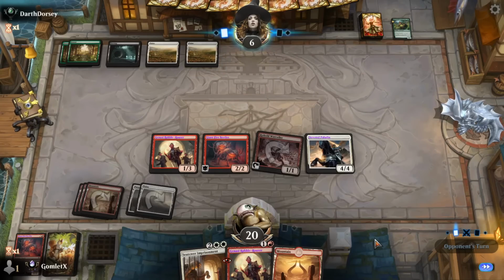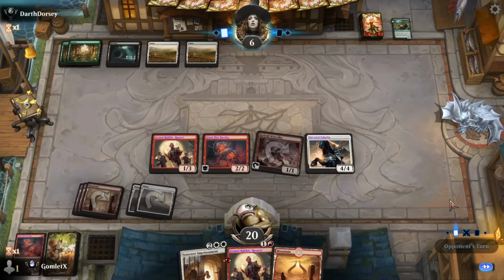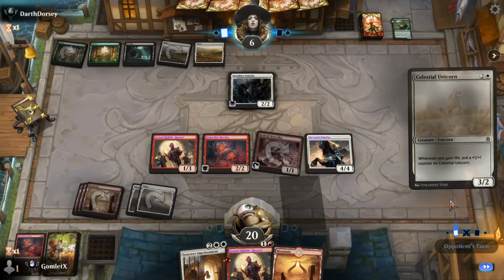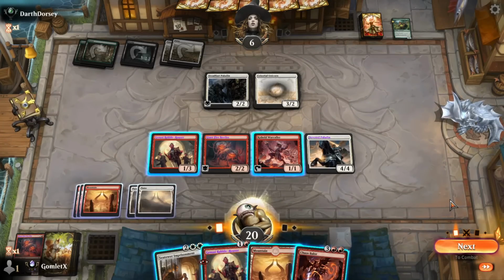Fifth mana from our opponent. They could have a Stick Together. We saw that last round. If they had that, there are no creatures on board that fit into a party, so our entire board would be wrathed. But they do not have the Stick Together. They have a Steadfast Paladin for a lifelinking blocker and a Celestial Unicorn for another blocker.